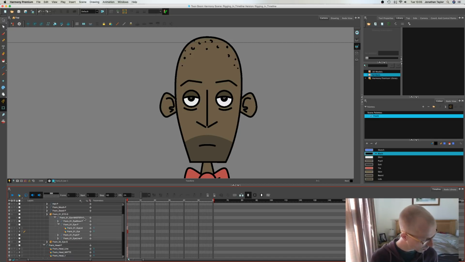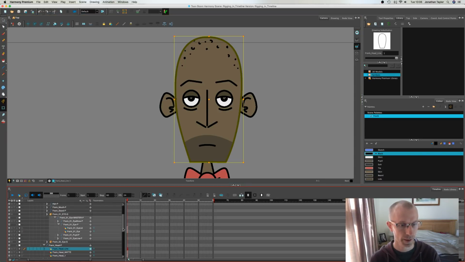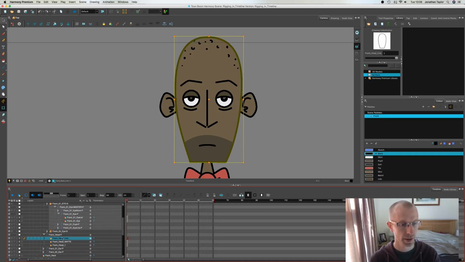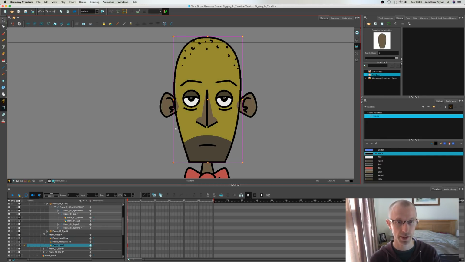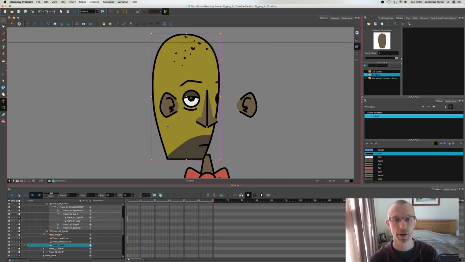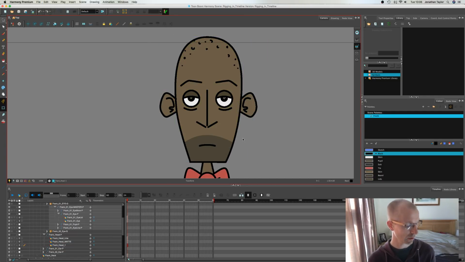And then one of the last few things. Oh, that's right. Yes, I added the mat, the cutter mat, and the outline of the head. If I take those first, hope you can see them down here. I've taken the mat and the head line and added them under the peg of the head for exactly the same reason as the eye. Because when I move the head, I want the mat and the line to move with it. I don't want them to move separately. Otherwise, things get all out of joint and look a bit strange. So I've stuck them now all on the same one. So if I select the head and move it, the mat and the line move with it. So that was another little change.